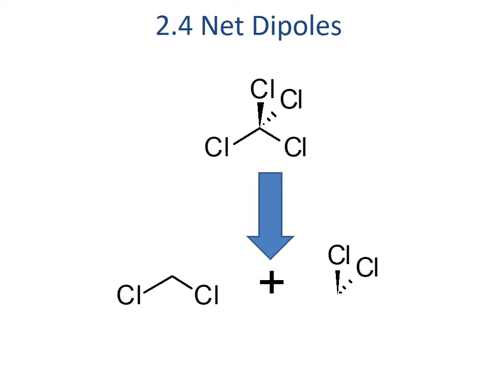Here's an example of exactly that. Tetrachloromethane, the molecule shown here, can be split into 2 groups of bonds. The group on the left will have chlorines that pull electrons away from the carbon at exactly the same magnitude from left to right, but will be pulling in the same direction downward. The group on the right, on the other hand, will be pulling forward and back at exactly the same strength, but will be pulling overall in the same direction upward. We are left with a pull down on the left structure and a pull up on the right structure that also completely balance out. So tetrachloromethane, a molecule with only polar bonds, actually ends up being nonpolar.